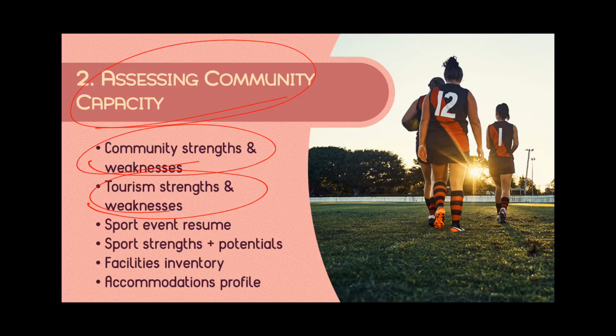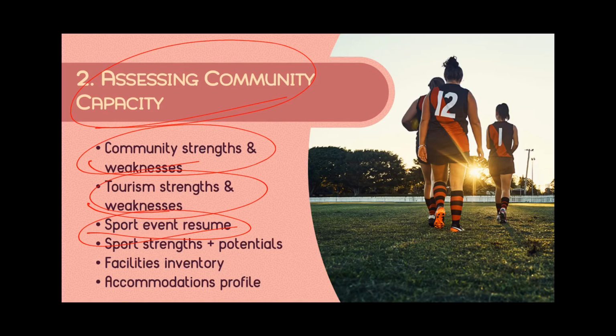Next, we also analyze the sport event which is going to be held in the locality. And we just go back to the different criteria we mentioned earlier. How many will be participating? Is this going to be international? How many spectators? What facilities will be needed? Do we have specific facilities needed for this sport, etc.?